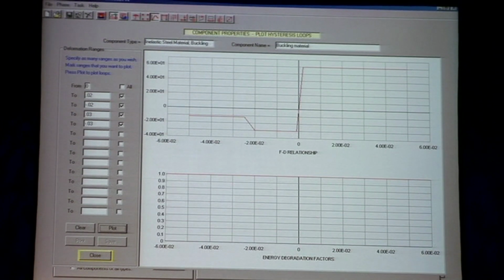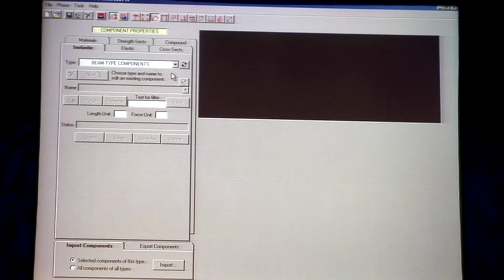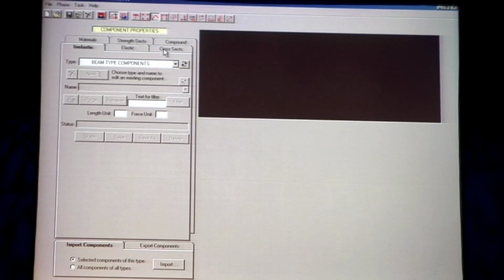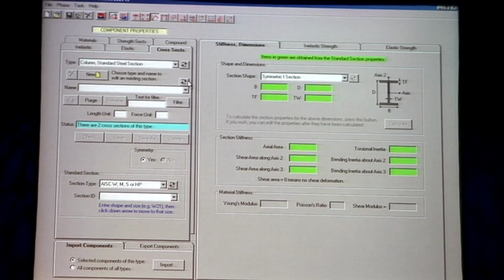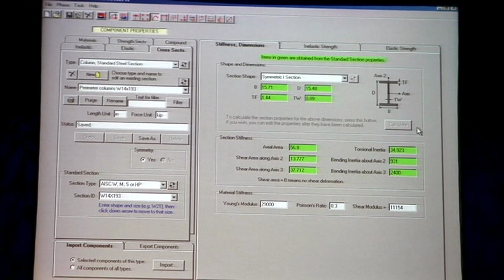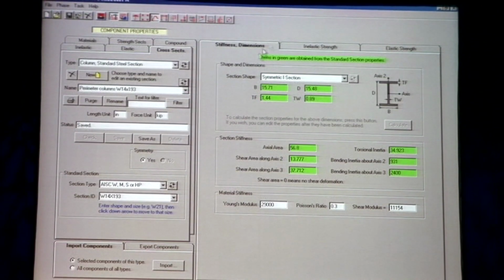If we look now at a different type of force deformation relationship, I'm going to go to an inelastic one, and actually what I'm going to do is go to a cross section to begin with, and I'm going to come down to a column section. And this is a W14 by 193 cross section. The stuff in green here is obtained from some standard tables.